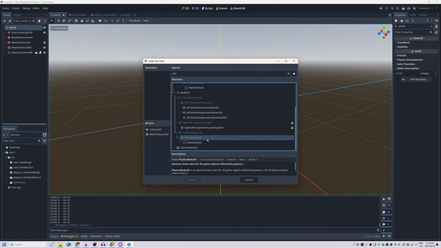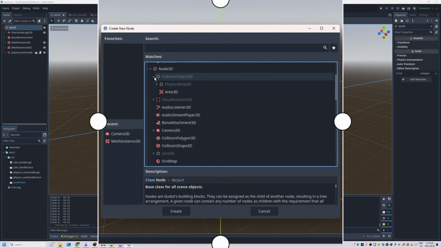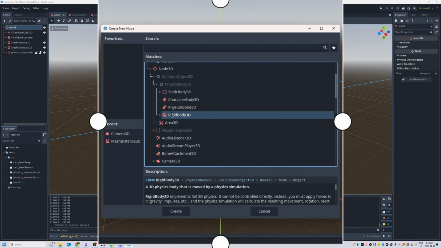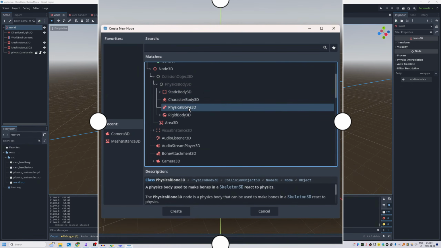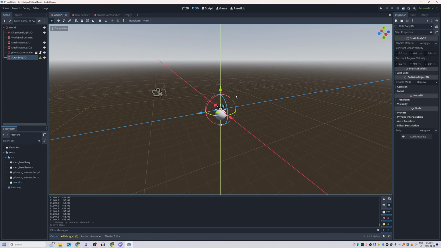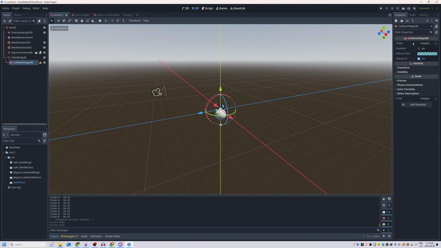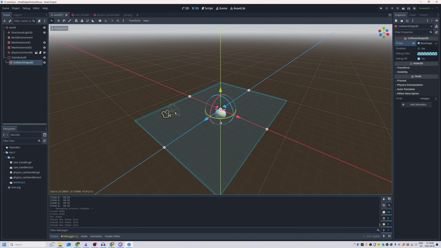By PhysicsBody3D, I mean anything that is a child of PhysicsBody3D, quite literally. And if I go over here and try to find it, oh yeah, PhysicsBody3D. So anything that is one of these four, I'm not too sure about PhysicalBone3D, I have no clue what that is, but I do know that StaticBody3D will work. And if I go over here and add a collision shape to my static body, and I make it a giant flat square, you can see that it will be able to intersect with this giant square.